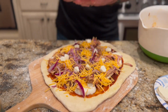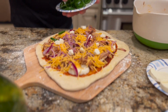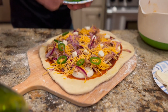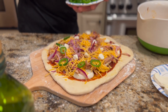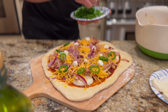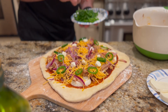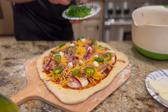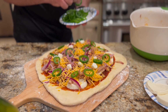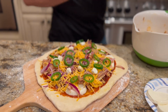I really like jalapenos, so we're going to lay these all around. Nice color, nice flavor. I think that looks pretty good.